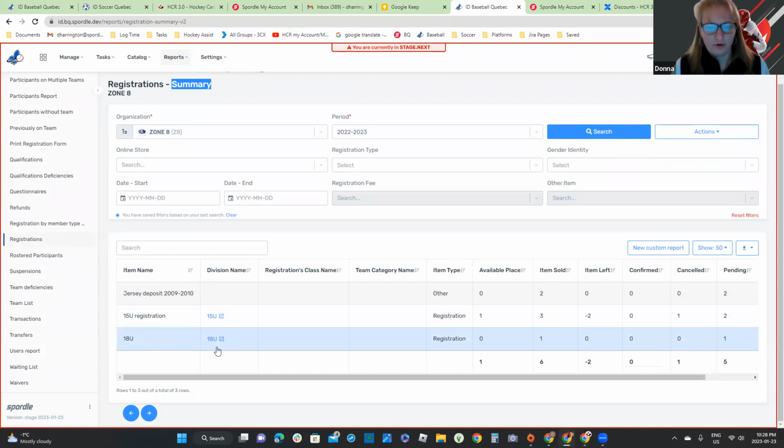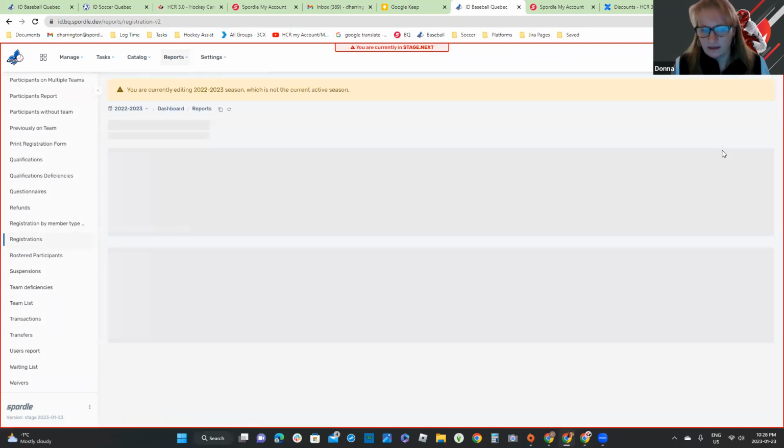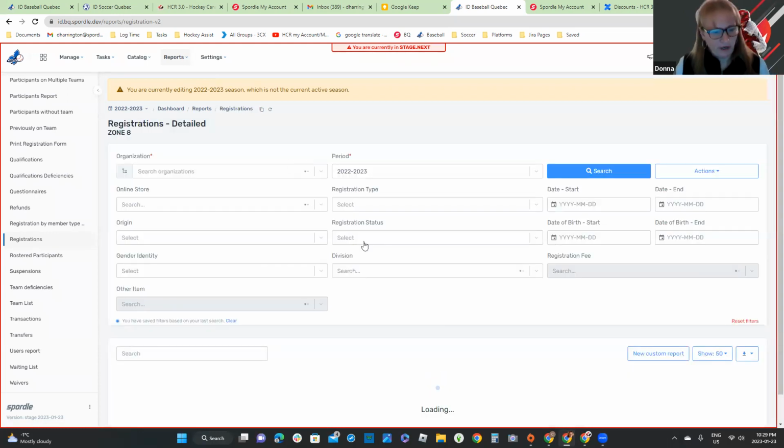If I'm looking for a report on all the names that I've registered, I go to actions and go to detailed report. And we're going to wait for my computer for one second. Okay, here we go.